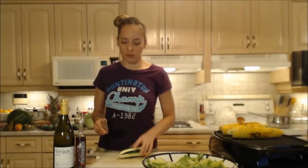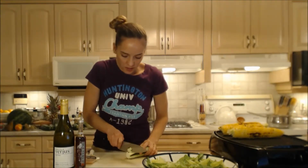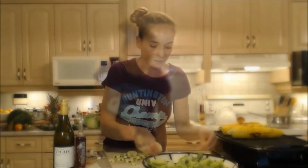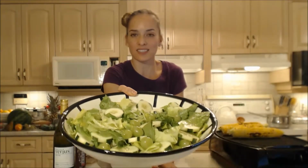Now I'm going to cut into beautiful medallions because when you do this, it has a really nice pattern. It looks so nice when you do that, kind of like a pinwheel. So I'm just going to do medallions. I think I'm going to use the whole cucumber, and I'm going to scatter these guys about too. It looks awesome already, doesn't it? You could also add some nice apple in here if you wanted to. It's unnecessary. Now I'm just going to go get some fresh herbs from my garden, and we're going to get underway with this video.